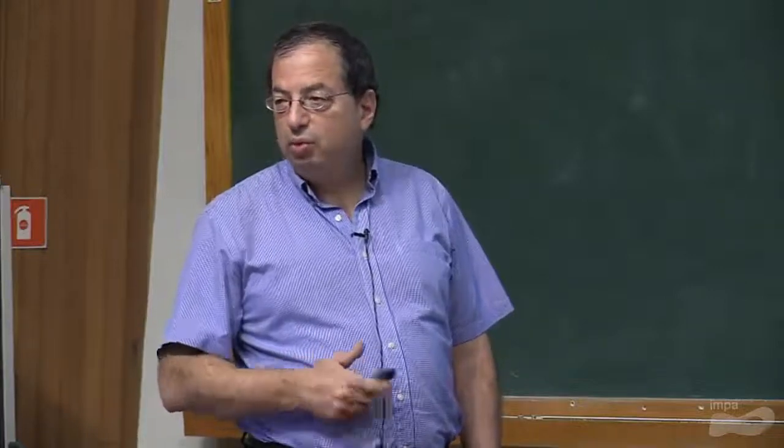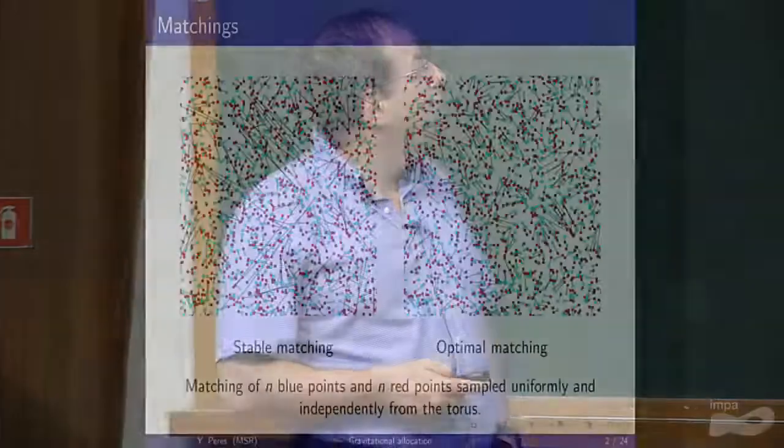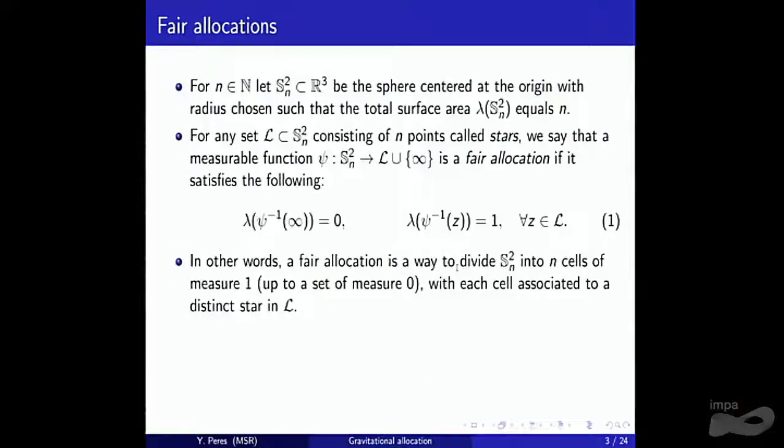We'd like to understand the performance of somehow faster methods, and we'll see one today. So before going to matchings, we'll discuss the closely related notion of an allocation, of a fair allocation. So a fair allocation will take our manifold, again, either a torus or a sphere. Mostly later we'll work with the sphere of area n. So that's S_n^2, a two-dimensional sphere of area n.